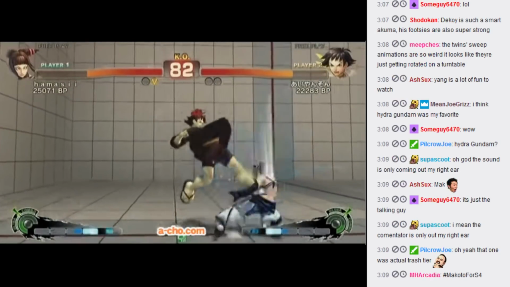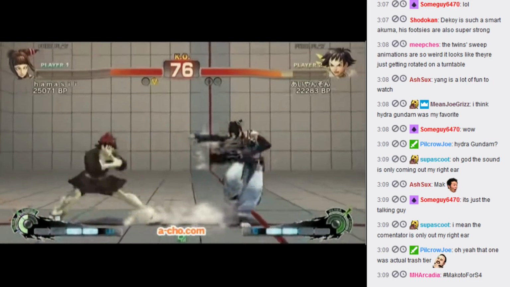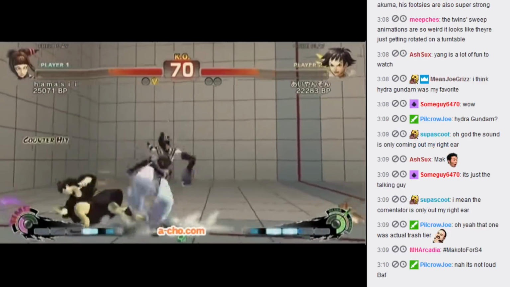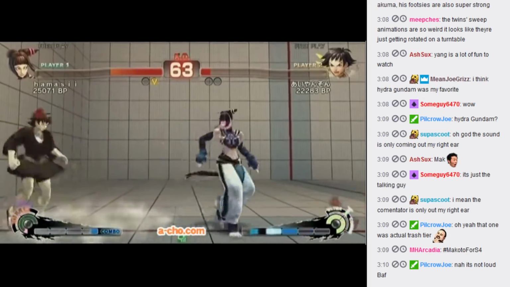Makoto was probably the worst character in Super. It might have been Hakan. Makoto in Super might have been the weakest character in all versions of this game. Fun fact: if you were to look across all five versions for the character who was the lowest tier, Super Makoto was a good candidate. She was very defective.